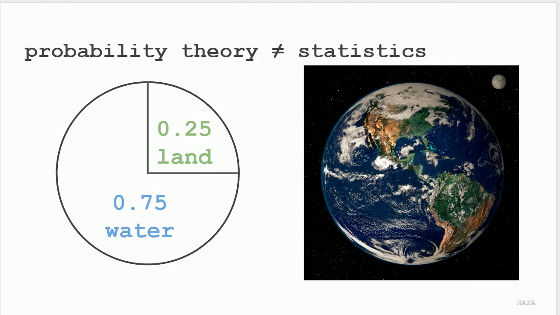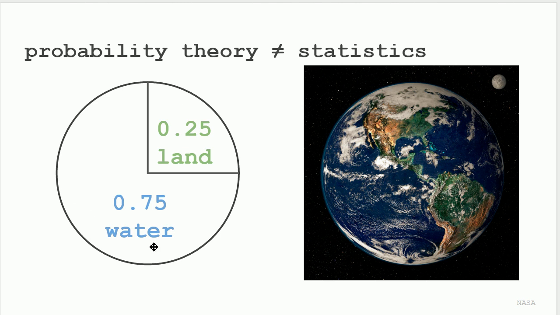So first I have some cautionary remarks, and it's that probability theory is not the same thing as statistics, okay? Probability theory concerns itself with math, and in particular mathematical models, whereas statistics tries to relate some real data to a mathematical model and make some judgment about it, for example, how well the data matches the model, or whether or not to reject a model based on hypothesis testing, for example.